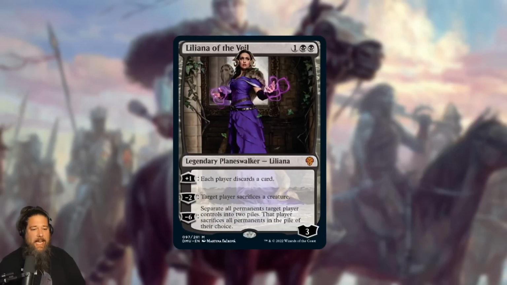So I think that Liliana the Veil, this is a Planeswalker that's really strong. I don't think this is a breaking Standard strong Planeswalker. It's not an Oko, it's not Jace the Mind Sculptor a decade ago, but Liliana is a really good value card. It just does so many little things really, really well. Pressures your opponent with the ultimate, pressures their hand, so it's good against control, pressures the battlefield by sacking creatures, so it's good against aggro, good against creature decks.